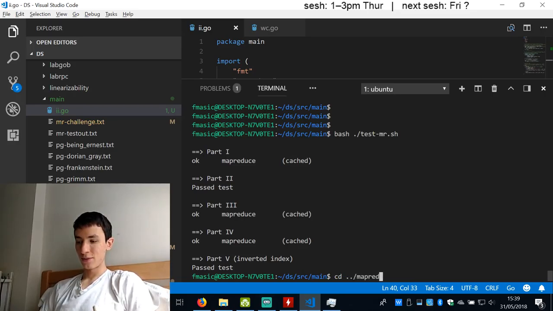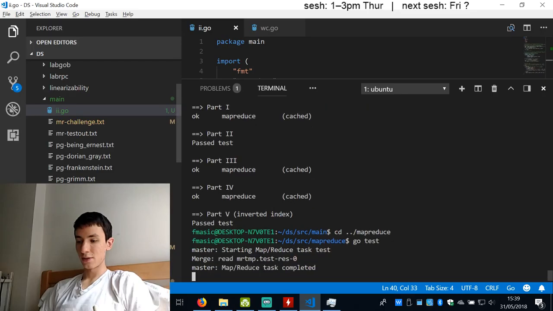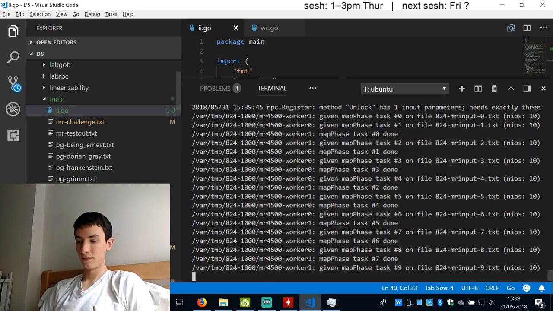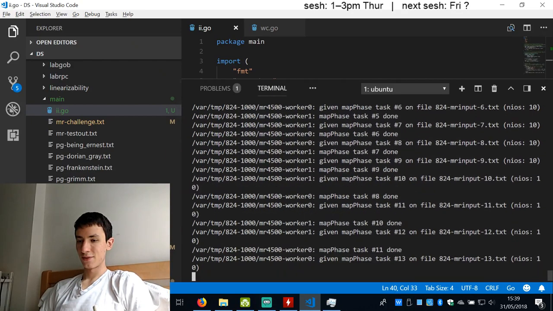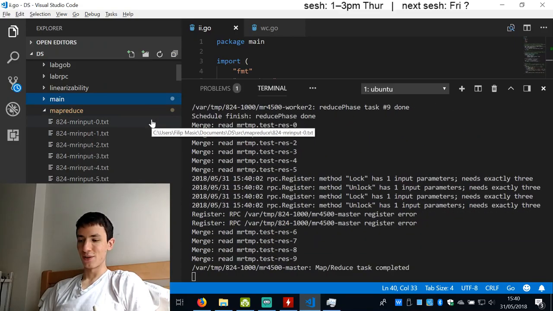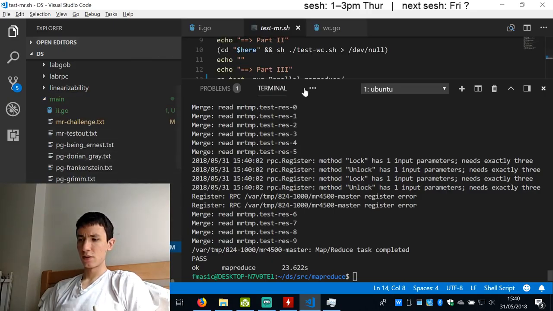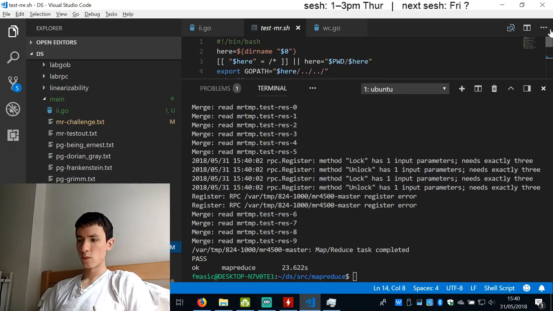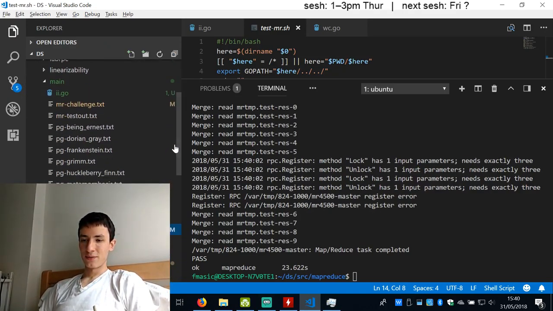I'd have to jump back into the MapReduce directory. I can just run go test and it will run all of the tests. It also seems to not be caching this time around. The MapReduce folder is going to be exploding with files, and it's going to close as well. And it says here pass, and it's given me an actual time. Does not seem to be cached. Why then was it caching here? Go test run sequential MapReduce. I don't know. I'll look into that a bit on the internet maybe later, but it's not important. Everything works. Right, that's the main directory.